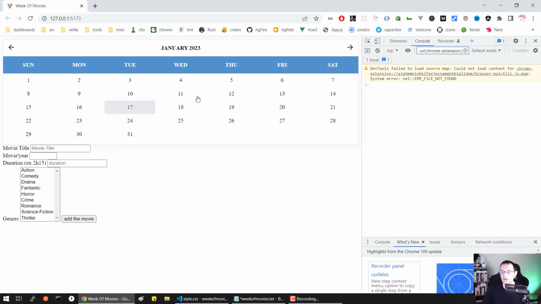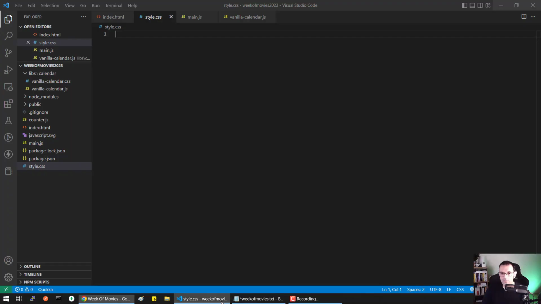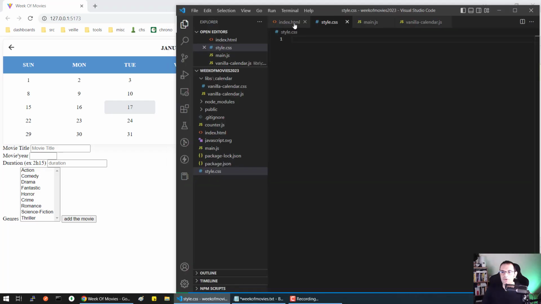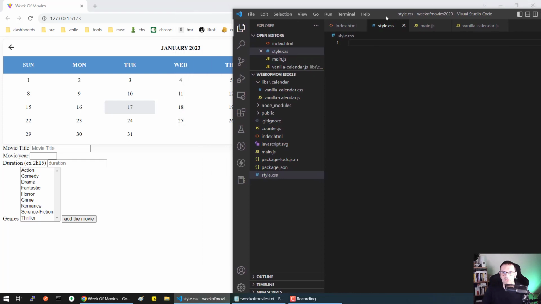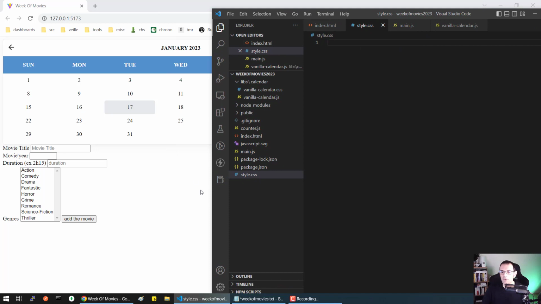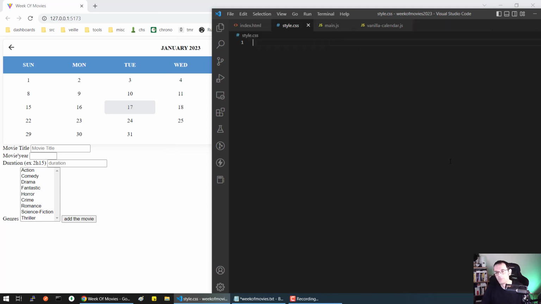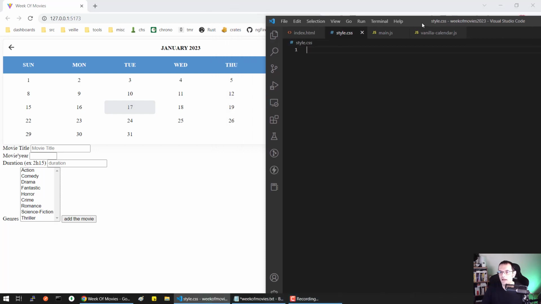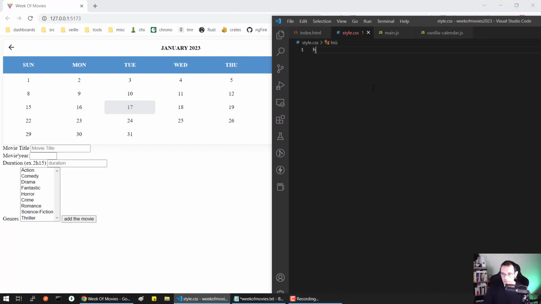So it became even uglier. At least it's on the same column. And to see what will happen when we type our CSS, I will put the two on the screen. We want to get rid of this menu simply by clicking Ctrl B. Yeah, this hides it. It's time to style.